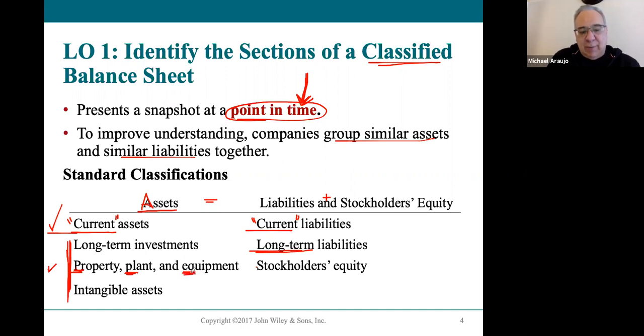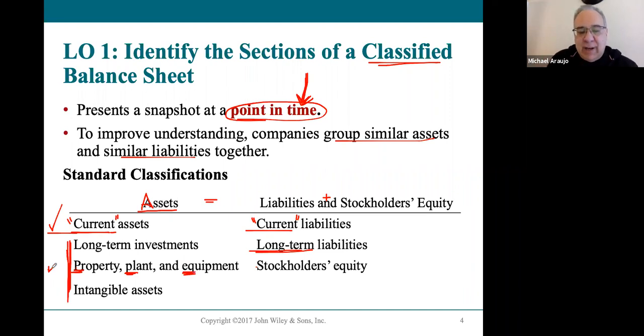Equipment is probably the largest definition here because it literally can mean equipment like my pizza ovens or my refrigeration system. But it can also mean a computer system. It could mean tables and chairs, what we call furniture and fixtures. It could have a delivery truck that could also be classified as equipment. So equipment is a pretty big category. A lot of things fit under equipment, at least the way it's applied in this particular class. That's how you're learning it.